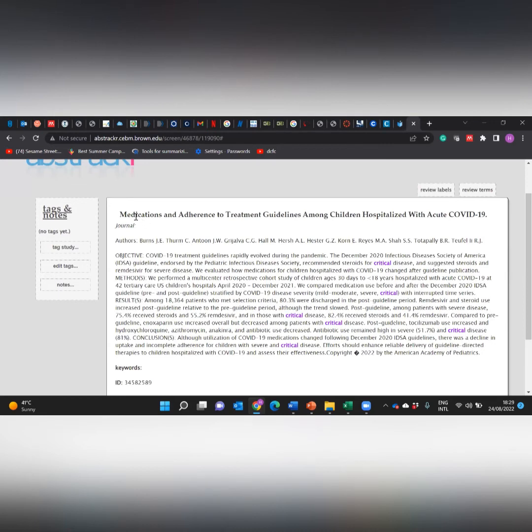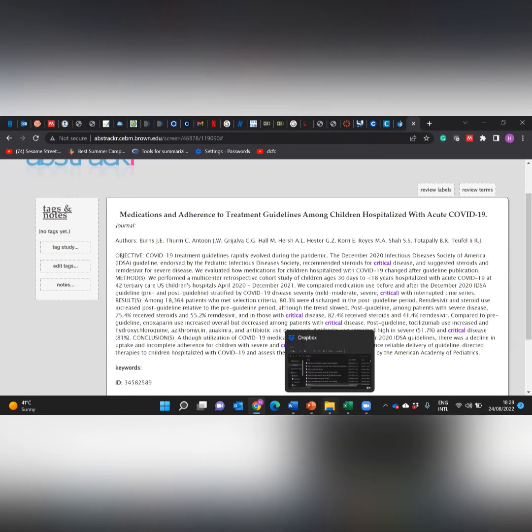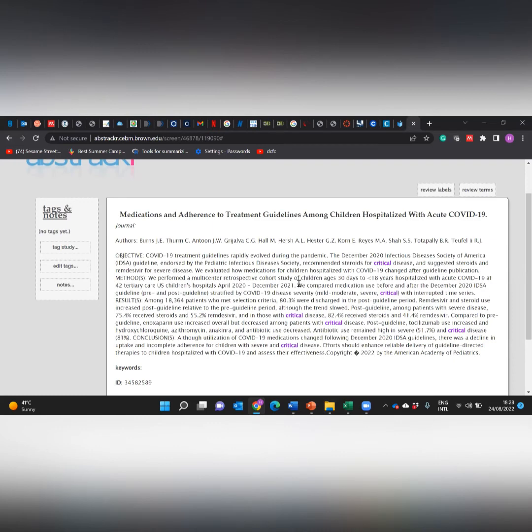How long should it take to read an abstract? Usually not more than a minute, or sometimes even half a minute. Two or three minutes if it's a very difficult abstract to understand, but it should take an average of 1 minute to go through an abstract and decide if you want to include it. That's why I say, don't waste your time. If you feel like you don't know, just say yes or maybe. Don't waste your time searching for the full text. We will do that in the next phase. This phase, we should do it quickly and easily.